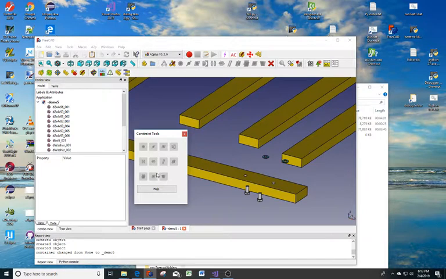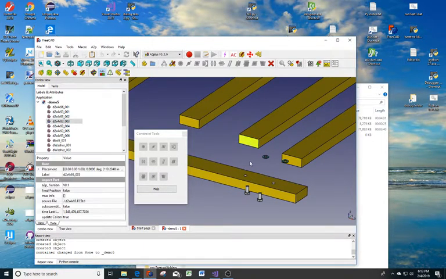These are grayed out at the moment, but what you do is you have to pick two surfaces or features to show the ones that you can use. So I picked that face there, hold down the control key, select that face, and these constraints become available.